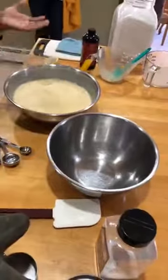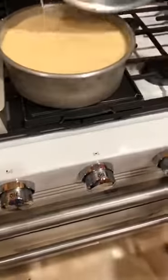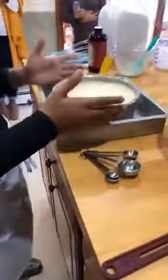And then that's it — you're done. So now we're going to pour this into the pan with the sugar. That sizzle though. And it doesn't matter if the sugar is still hot — that doesn't affect it. The trick to making a creamy flan, or any kind of custard baked good, is that you have to do a water bath.